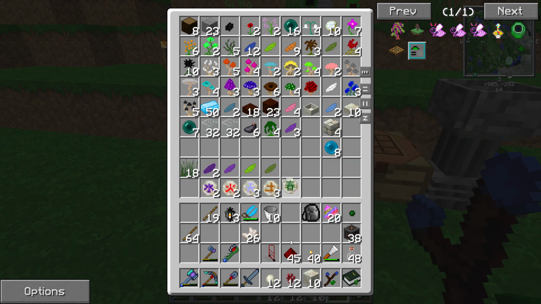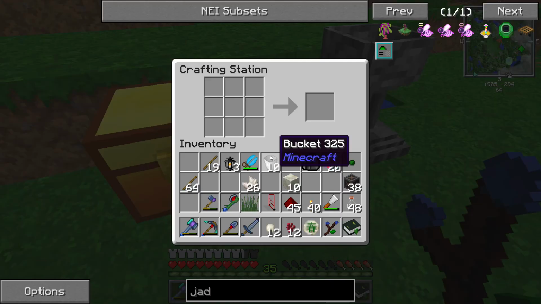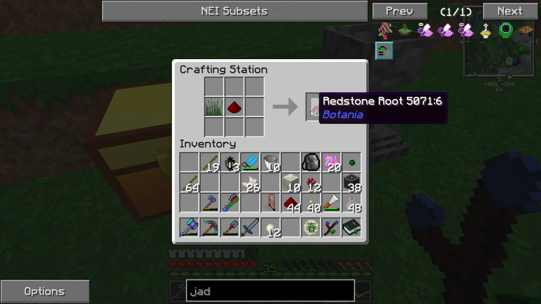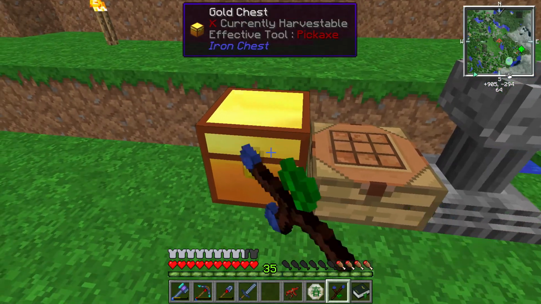So what I'm going to do is go ahead and make a Jaded Amaranthus right now because I need it. I need flowers so bad. Wait, how come that didn't work? Oh, that's nether wart. That's why. There we go. There's our redstone root. Let's go ahead and collect the rest of the petals here.